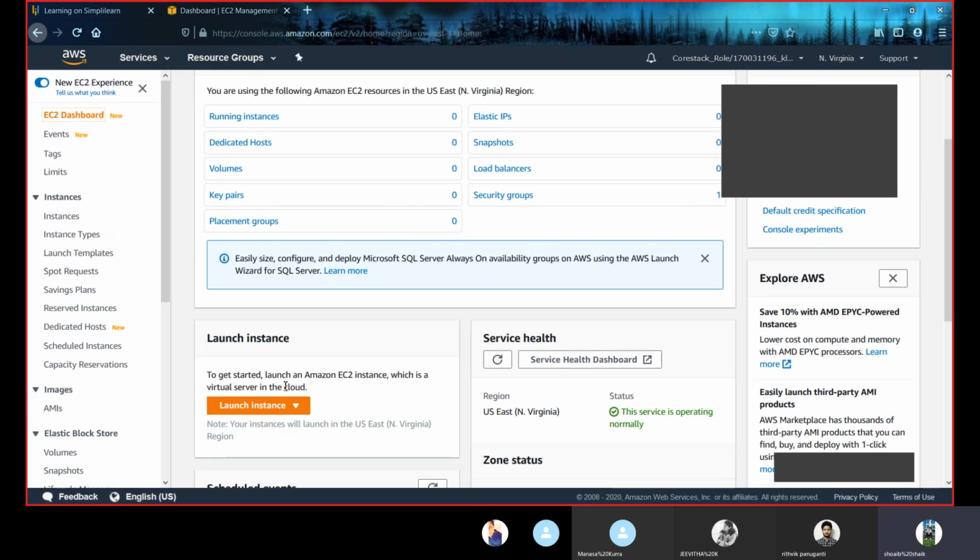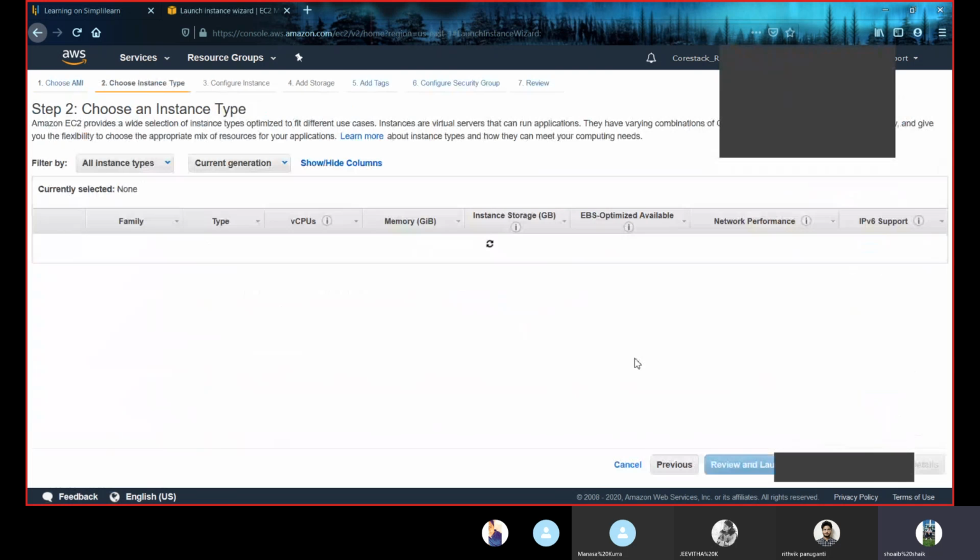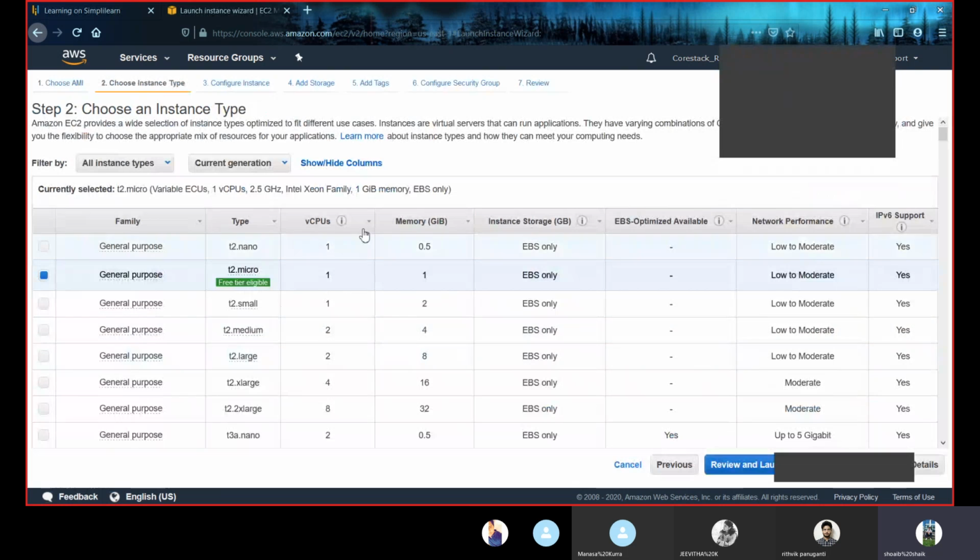So let us see the first one here. While you launch an instance, after choosing your AMI, in the second step, you are asked to choose an instance type. These instance types are based on different combinations. I'll tell you what those are. These instance types depend on CPU, memory size, storage, and networking capacity. All these together define an instance type. You can create an instance type on your own, or you can choose an existing one.